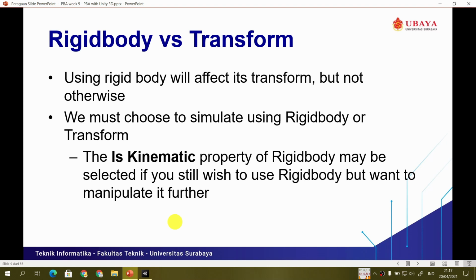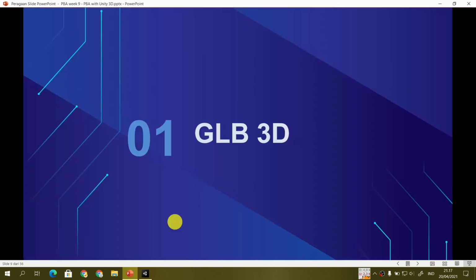So we must choose to simulate using either the rigid body or the transform. If you want to use a rigid body but manipulate it yourself, you can turn on the is kinematic property of the rigid body. For now, we will use the not-is-kinematic one. It is turned off by default, so don't worry about it for now.